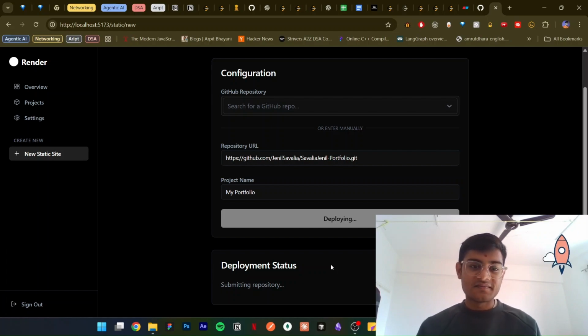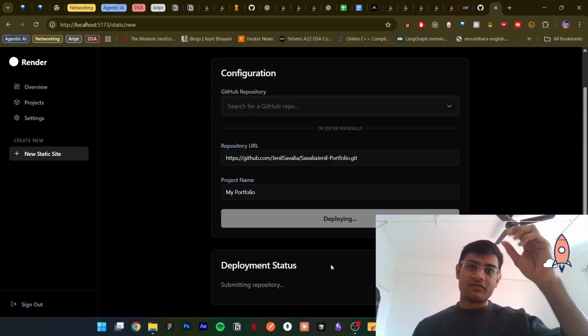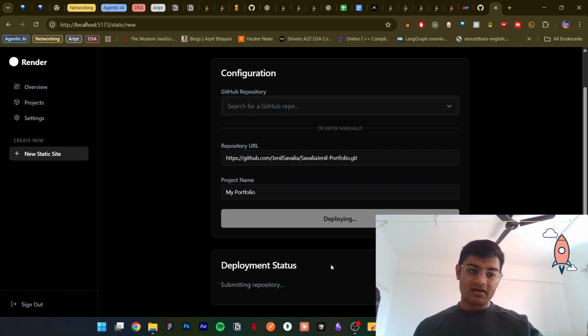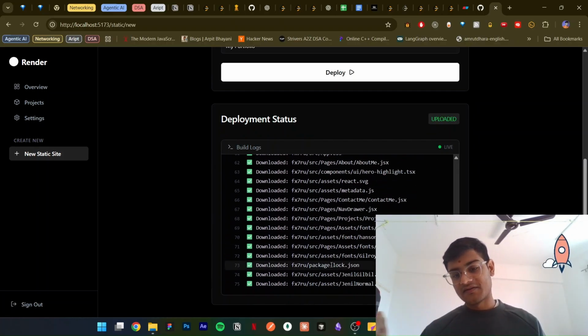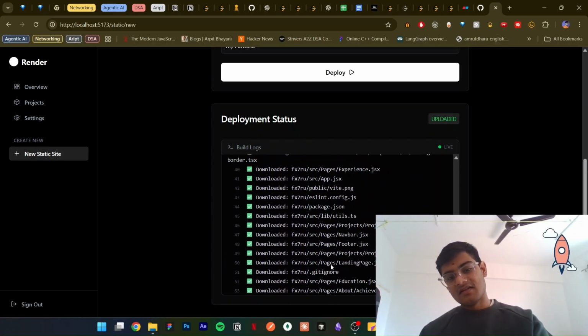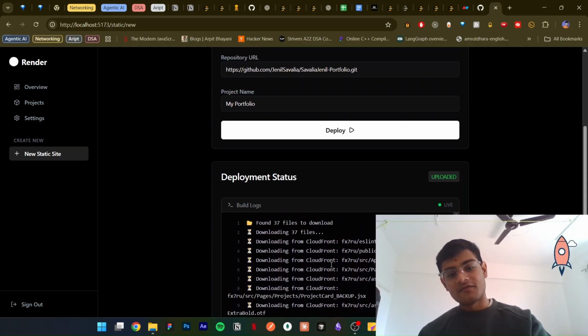It would take some time for our project to get deployed. As we have seen in our system design diagram, first of all it would go to the upload service, then it would go to the different services. As we can see, we are able to see the live logs of what happened.